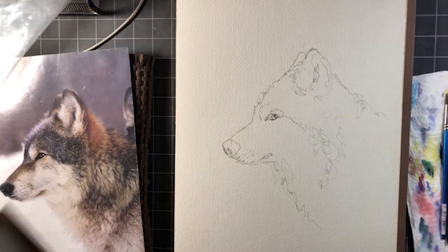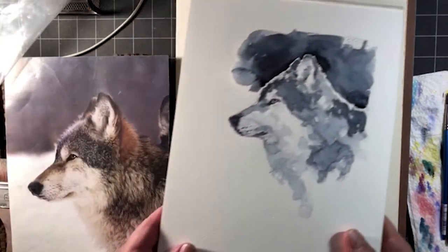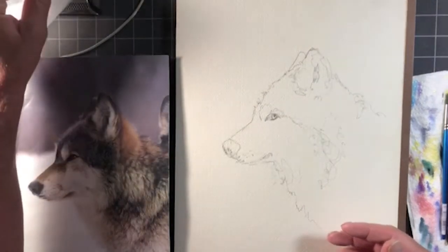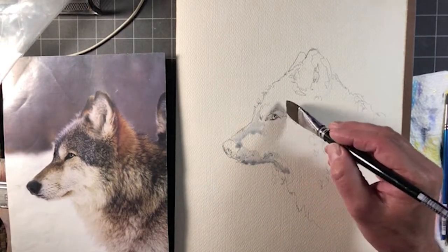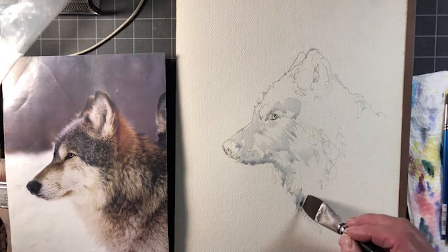So now I'm going to do the final value painting. Remember, there's our comp, so I'll have that off to the side so I can use that as a reference. And then I'm going to start, kind of start the same way. I'm trying to add some color around the bottom part here so I can distinguish that from the background a bit, and just start laying in objects.